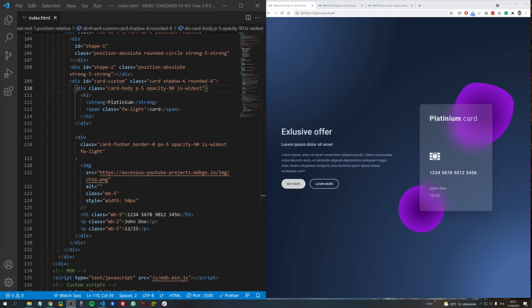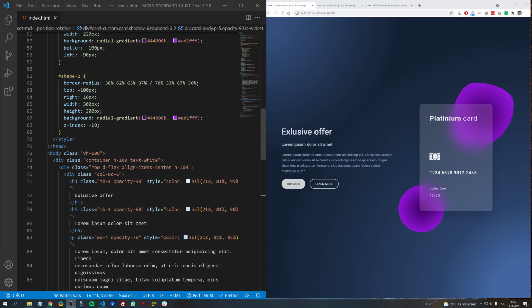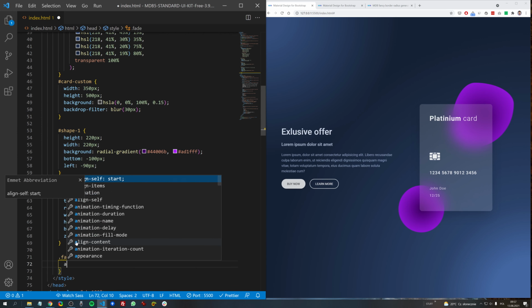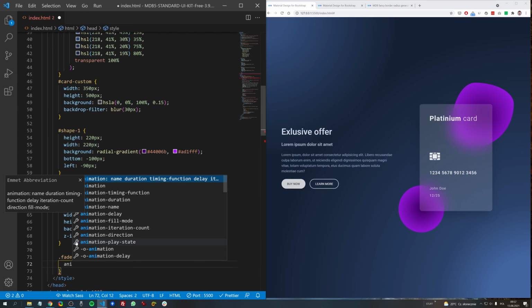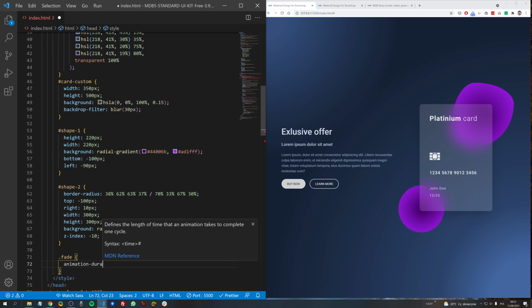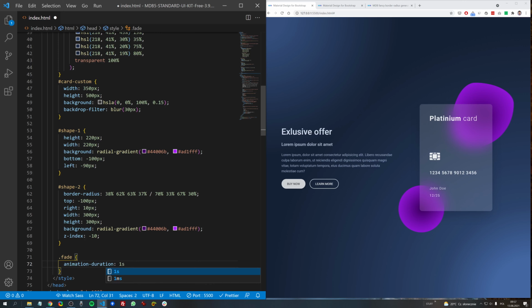Now the really cool part. Let's create our own animation. We will need a few more lines of custom CSS. Let's create a class fade. Now let's set animation-duration equals 1 second.